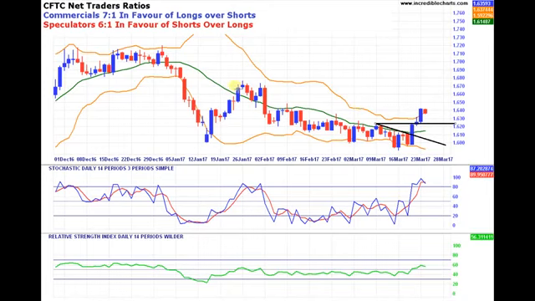The first level I think we should target is the 167 level, but I'm really looking for us up towards the 170 level. So this trade so far is a really good profit, but I think we could get plenty more out of this one. We shall see, but so far so good. Let's move to the next chart.